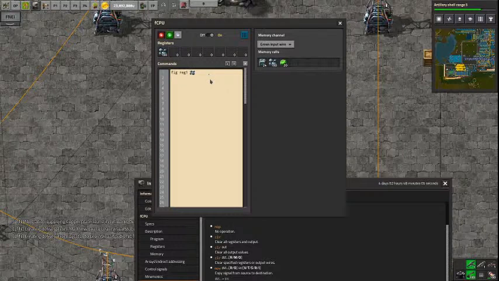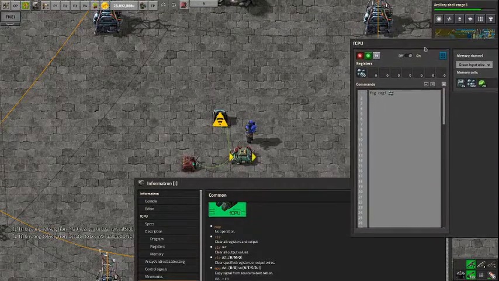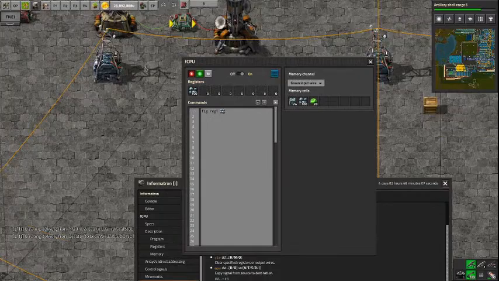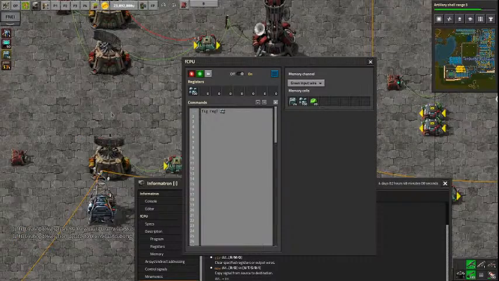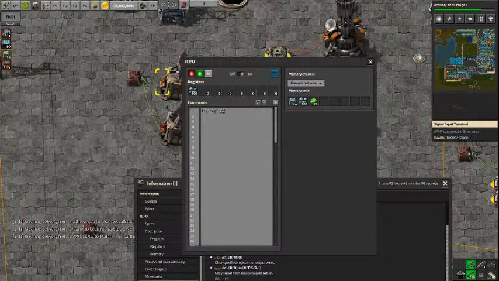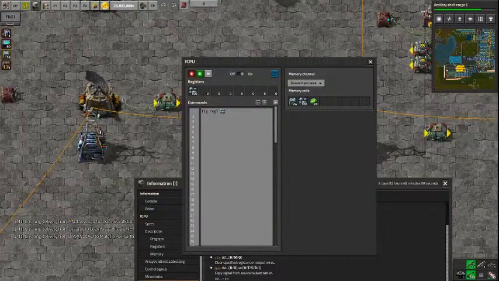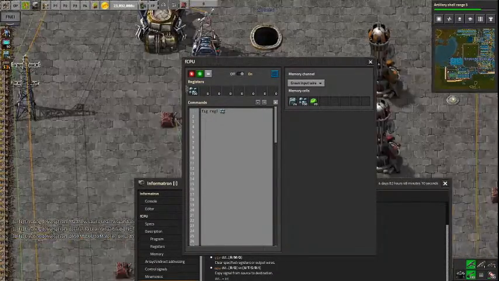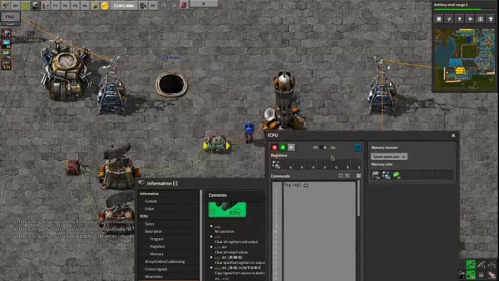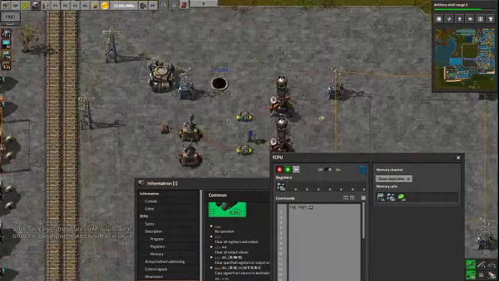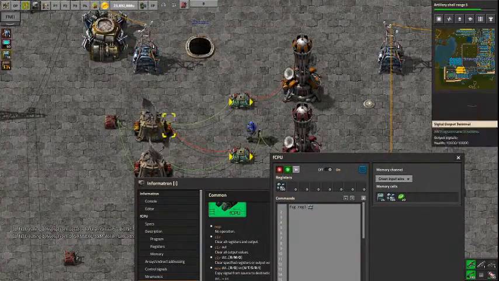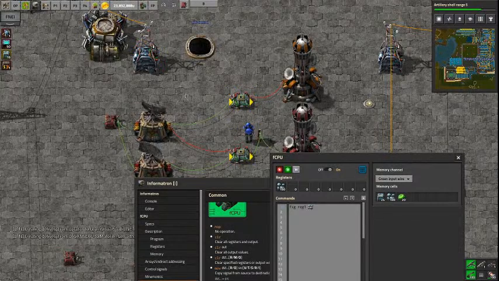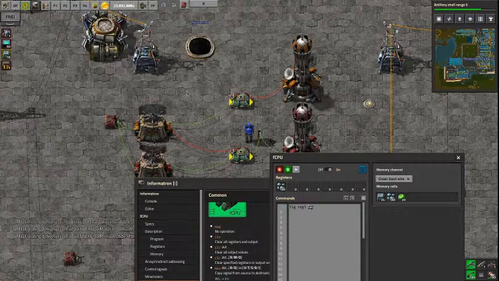One caveat I will have to tell you right now is that, say for example you're working with the AAI units or tile scanners or something, and it's variable as to whether or not the thing is going to put forth a signal. Say you're running a tile scanner, and you're looking for a tile that has, say, a biter nest on it or whatever.